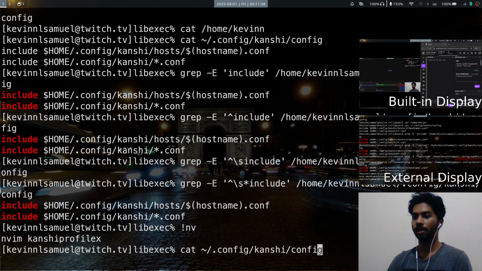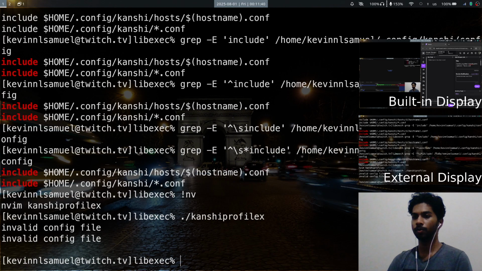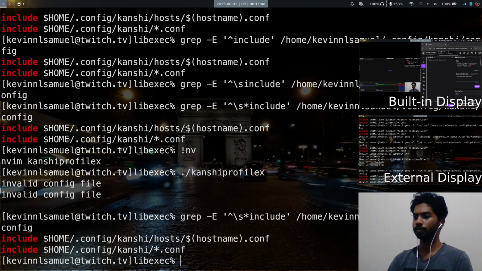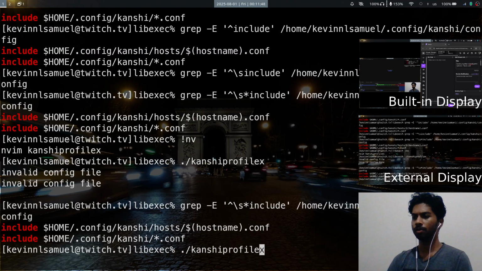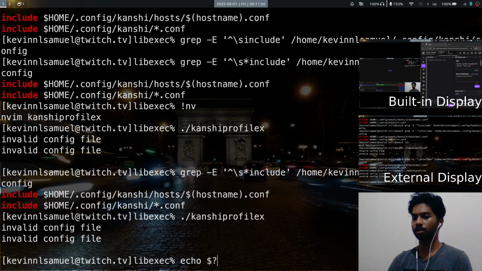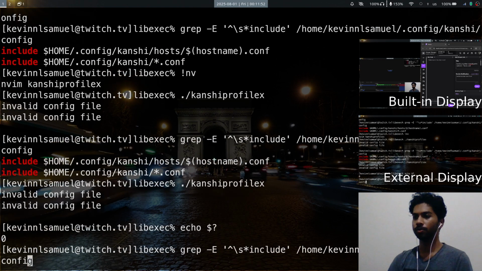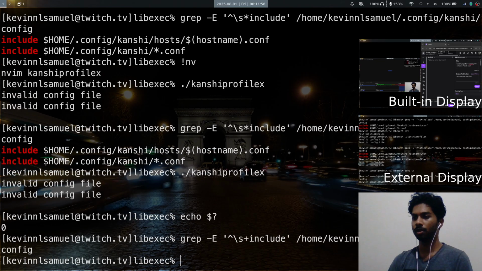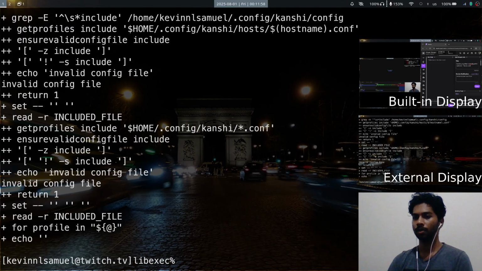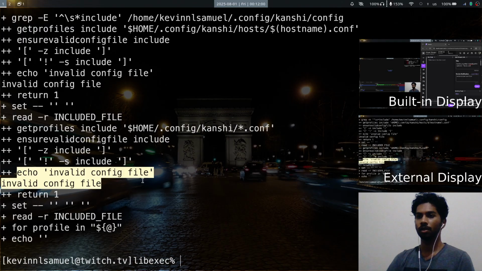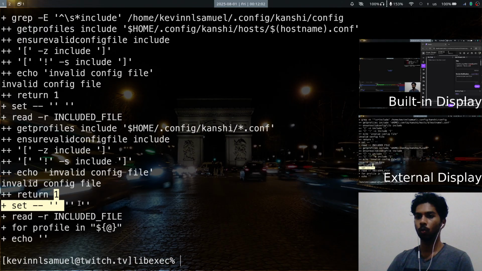So now if I were to do get invalid config files, why? Wait, also it's not supposed to be 0. How did that happen? Echo invalid config file, return 1, but it still set 3 empty strings.